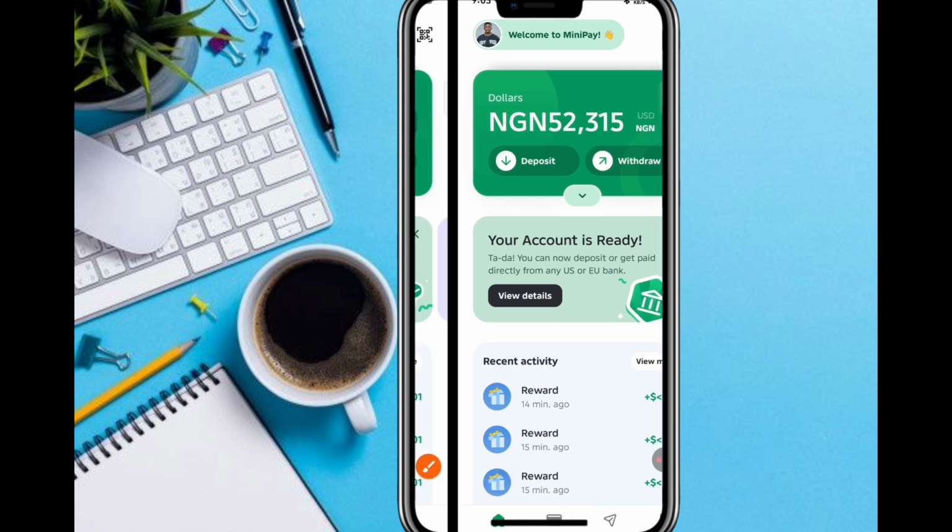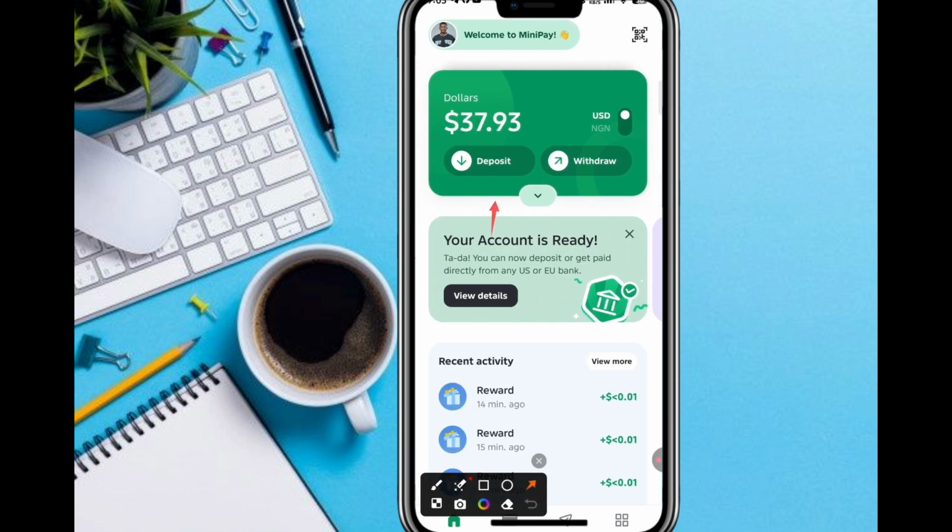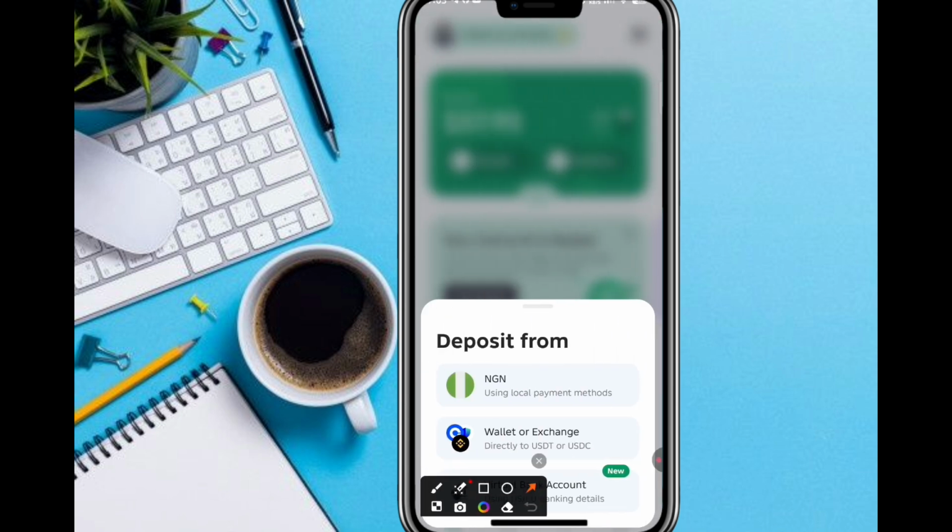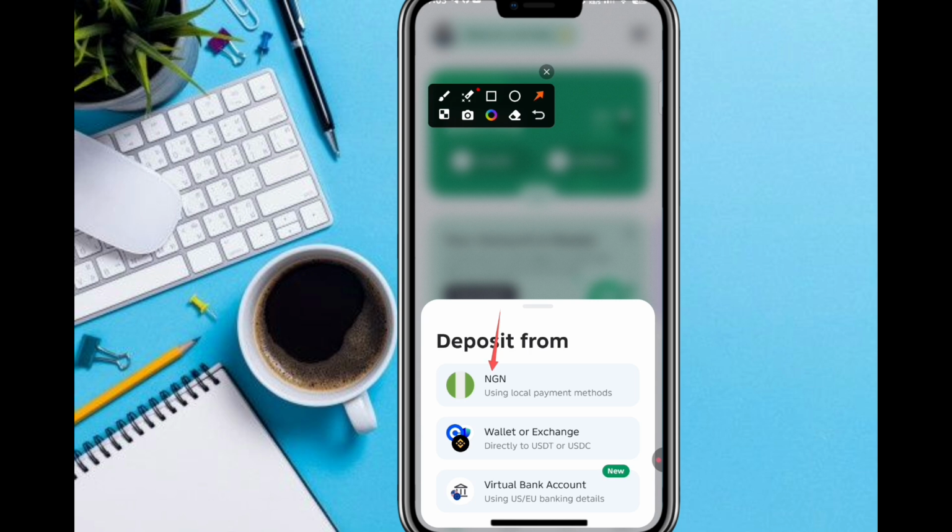Thank you, guys. So we've switched back. The next thing we're going to do is to click over here that says deposit. So let's click on deposit. Once you click on deposit, you are going to see three different ways you can deposit. The first one is through NGN. What does it mean? It means that you want to fund your MiniPay account using your local bank account, your normal regular bank account. Transfer money from there into this MiniPay platform and your account is funded. Now, if you want to make use of crypto wallets like KuCoin, Trust Wallet, Bybit, Binance, you can transfer USDT into your MiniPay platform. Yes, you can do that.